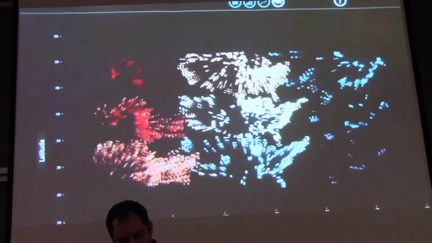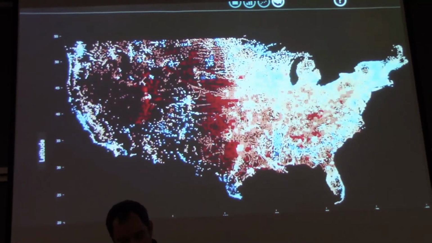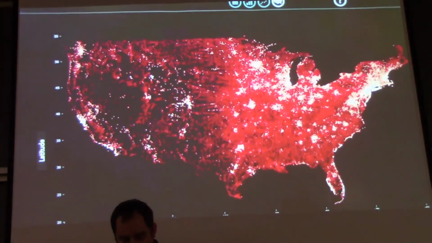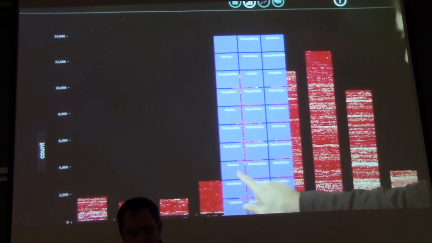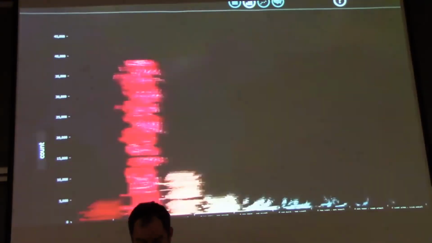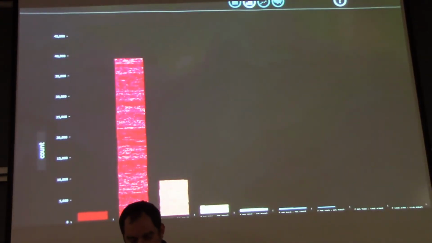So that's looking at elections, but there are a lot of other things that we can look at besides elections. So we can look at per capita income. So here's the per capita income, and you see a big swath of red across the country. If we actually kind of looked at that in a histogram here, you can see that there are very few counties that have a high per capita income, lots that have a much lower area. So we're interacting with this in a very natural way.